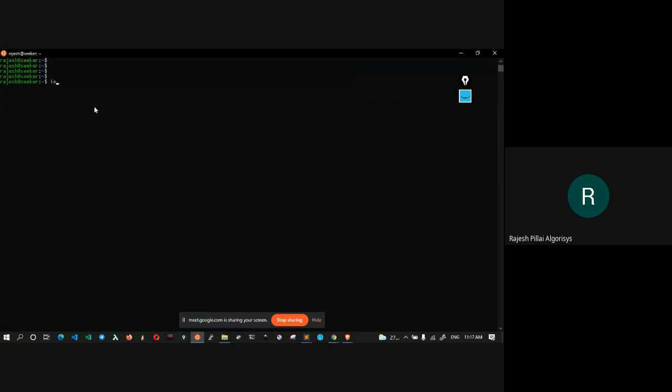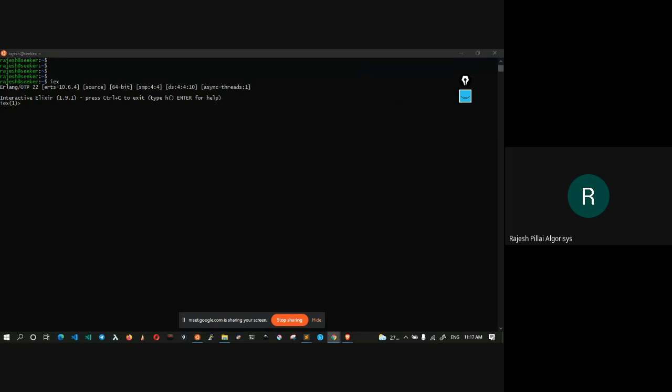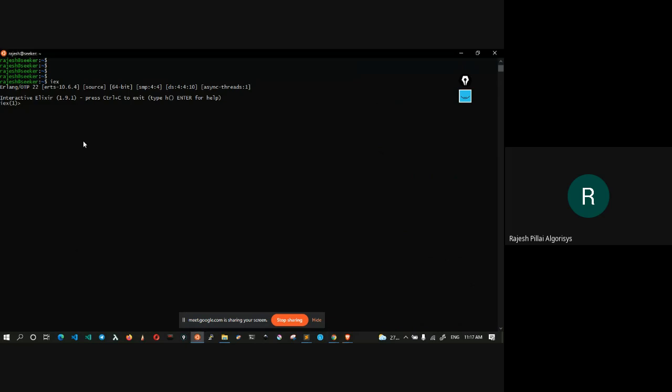Let me come back to this IEx for a moment, right? We already know that this is an interactive Elixir terminal. So when you type in IEx, you will actually go into a REPL of Elixir, wherein you can type in certain Elixir commands and start working with Elixir immediately, without setting up any IDEs and things like that, which we'll be doing eventually. Here you can write a valid Elixir command. This is an integer. This is an integer in hexadecimal format. This is a float. This is a Boolean, which is true or false.